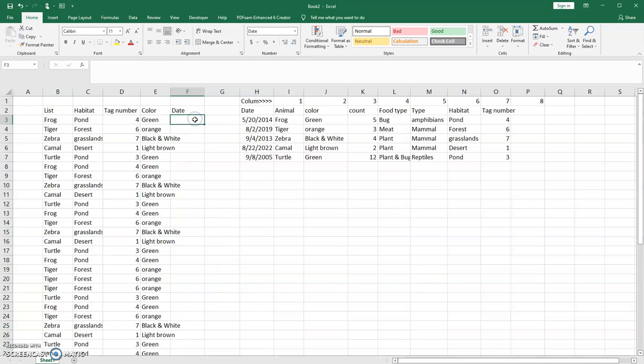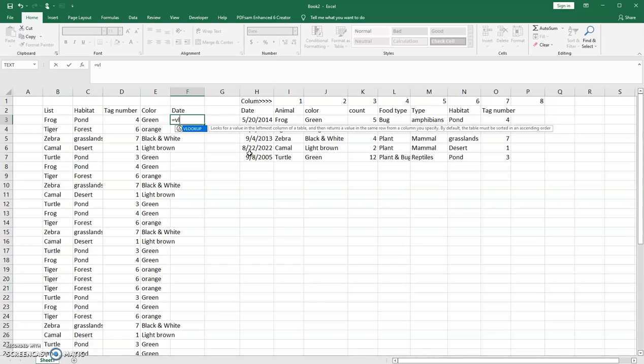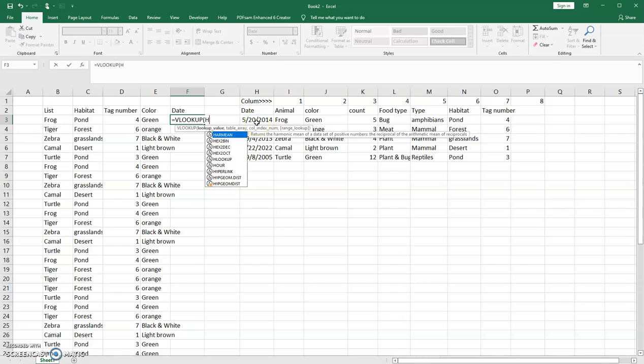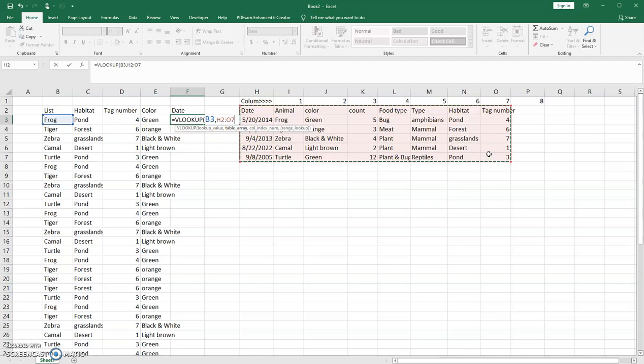Okay, now let's do one more. Let's do the date. If we hit equals here, VLOOKUP, we select this. Now we're going to run into a problem here. Well, first off, I did the first one wrong, but we're going to select the lookup value right here, comma. We're going to select this data range.